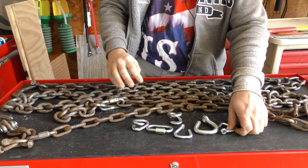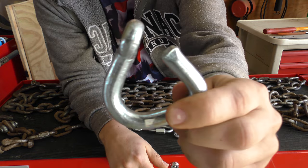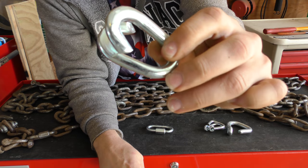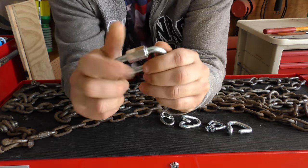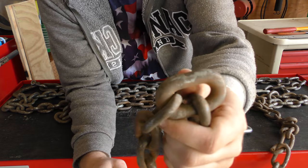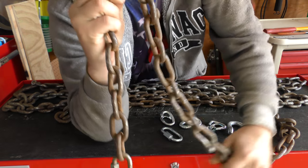For repair links I've got the style I'm most used to in two different sizes — a smaller one and a larger one — where you just close it up and peen the end over. Then there's the new style the hardware store showed me that I haven't used before; apparently you slip the chain on and clamp it together. There's also the easiest style: just open it up, slip both chain ends in, close it back up and you're done. And then there's a two-halves style link where you put the halves together and peen the little ends over.